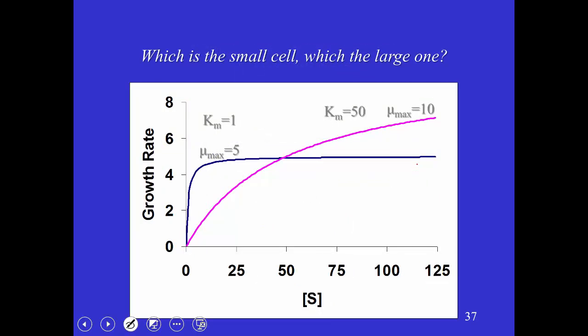Now another way to test your knowledge of what's going on here is which one is a small cell and which one is a big one. Can you guess? Well, you remember how one way to think about this is we were saying that the small cells should win out when nutrient concentrations are really low. So that one would be right over here, right? Here's the big one where nutrient concentrations are high. So that guy's not going to win. Circle the wrong one. That one is going to win when the nutrient concentrations are high.